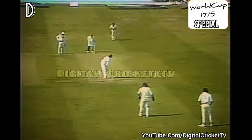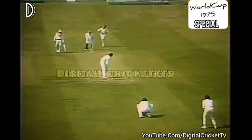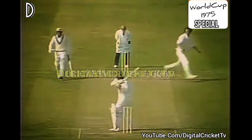So, Jeff Thompson, a rather dramatic and unproductive first spell, and shortly afterwards, his famous partner, Dennis Lillee, struck the first blow. Sadiq on 4 gets a tremendous in-swinging yorker. That was the end of Sadiq. The score was 15 for 1. And then Zahir was out shortly afterwards. Total was 27 for 1 at this point. He goes to hook Jeff Thompson, miscues it, and is caught by Turner, running in on the leg side.